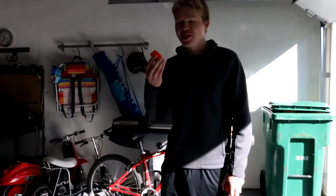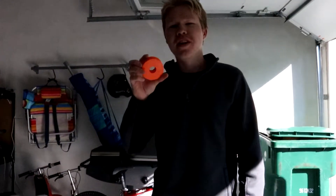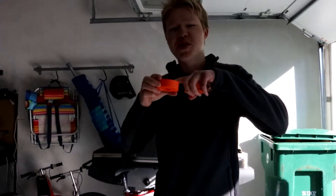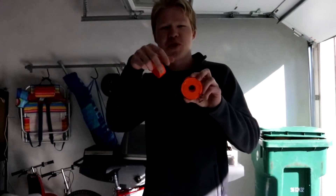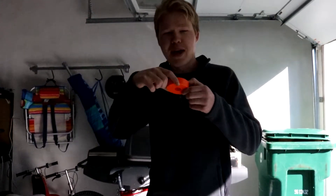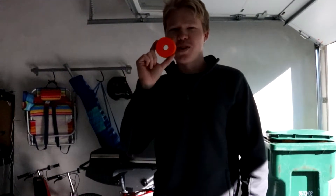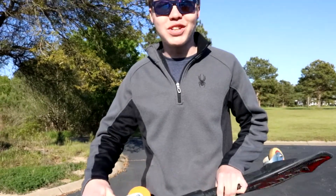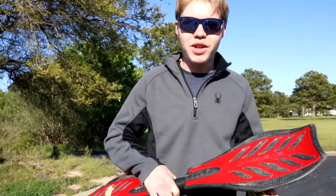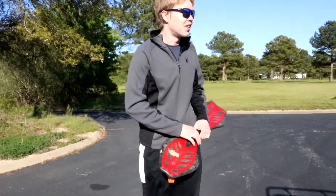So I reprinted the wheel using a 1mm nozzle and 100% infill, and I only used one outer layer this time. Last time I used five and each one just individually started peeling off, so now there's one — if that peels off, it'll just face solid plastic essentially. This is take number two with the 3D printed wheel on a ripstick. I moved it to the front because the rear wheel moves a lot more on the ground — back and forth — while this one usually stays more straight.